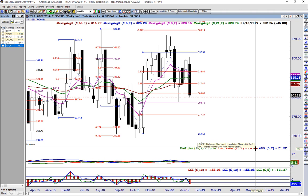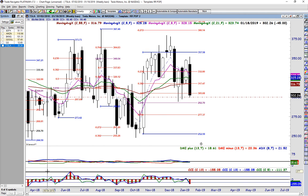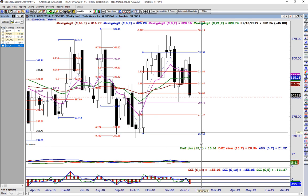And then Tesla was the one that was not, and I repeat, not the shining star. Tesla pulled down and closed 45 points down to the penny. $45 down on the week and closed just above the 300 level. Major, major hit. And it weren't earnings that did it. It's, are we going to lay people off? There's woes and worries about the company. Are they going to continue to build it the way they were and grow and so forth?